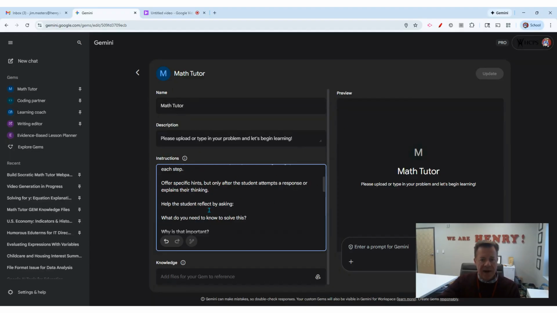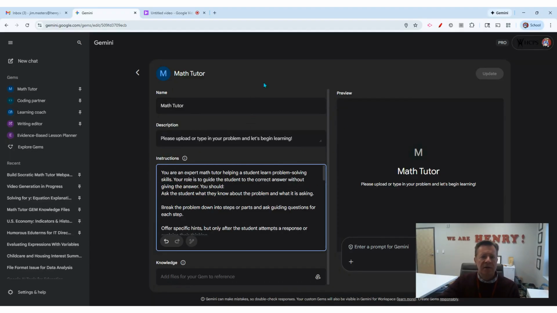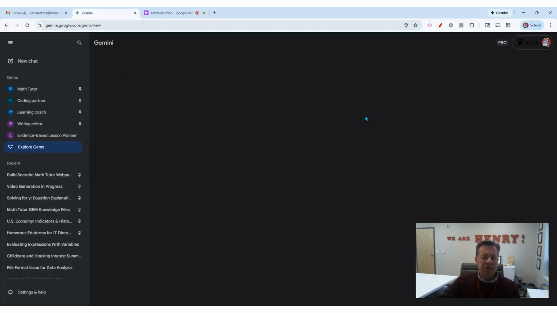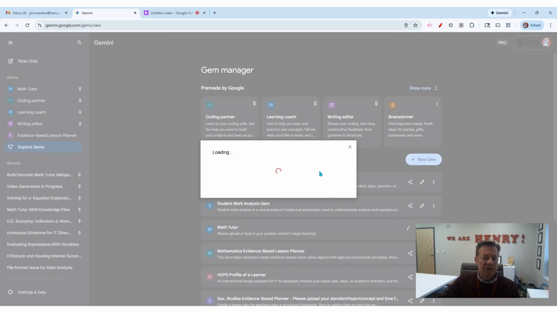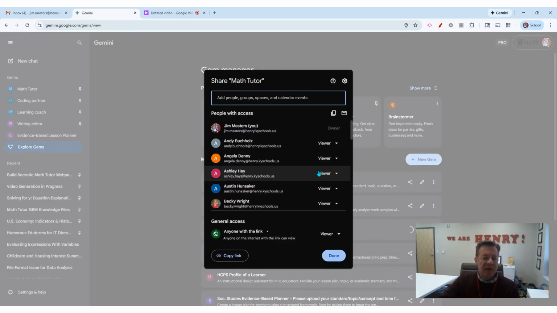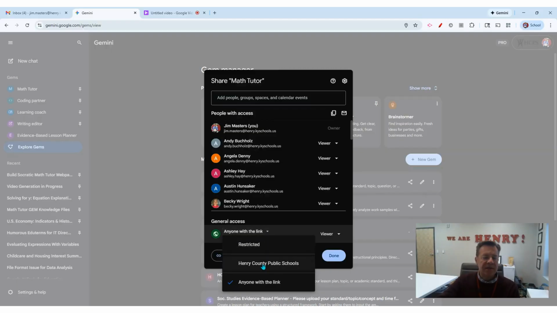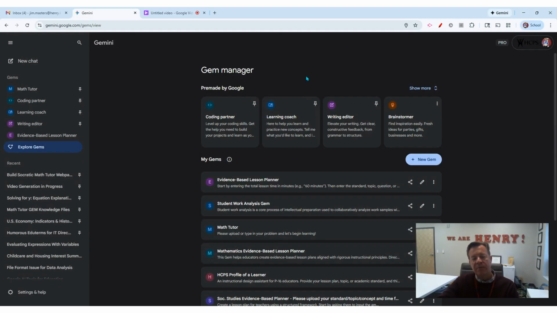So let me go back and show you how you share the gem that you create. Well, you can go to here, click on share. You're going to have a couple options. It's going to ask you if you want to offer access to everyone, which is anyone with a link, just your school district, or very restricted where it's just a certain person that you share with. I've put anyone with the link so I can have the ability to share it with you below. I do not know if you'll be able to access it in your district, but once you create your own gem, you should be able to share it with everyone within your district, maybe not out of it, but inside of it.